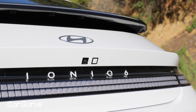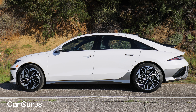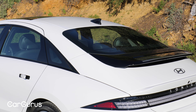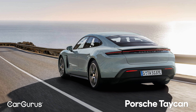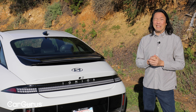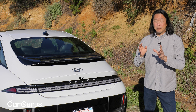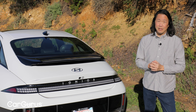One aspect of the design that we can all agree on is its purpose. This shape is very aerodynamic, and these spoilers help to reduce turbulence and drag with a 0.22 coefficient of drag. It slips through the air as efficiently as a Porsche Taycan and barely beats out the Tesla Model 3. That may seem like a fairly technical stat, but wind resistance increases exponentially with speed, and that is vitally important to an EV.